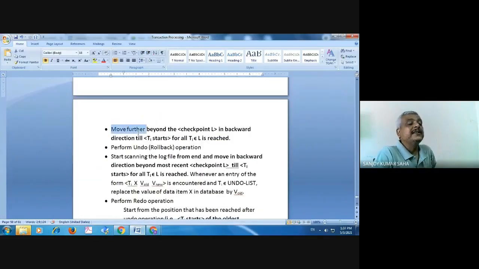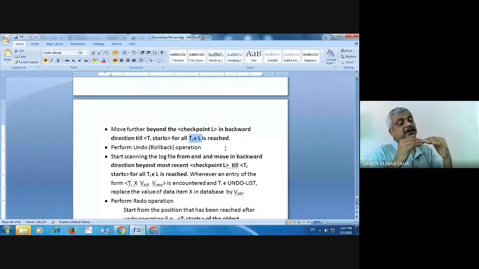Now, move further beyond the checkpoint L in the backward direction till Ti start for all the Ti in the list is reached. That means beyond the most recent checkpoint, we'll have to consider all the corresponding log entries of the transactions which were active at the time of checkpoint operation.